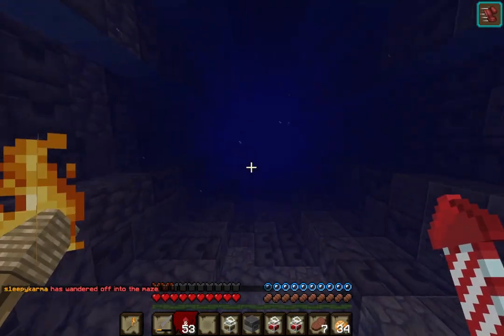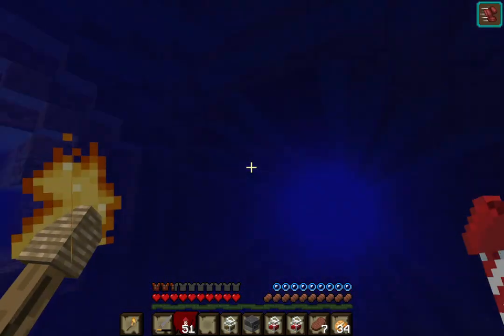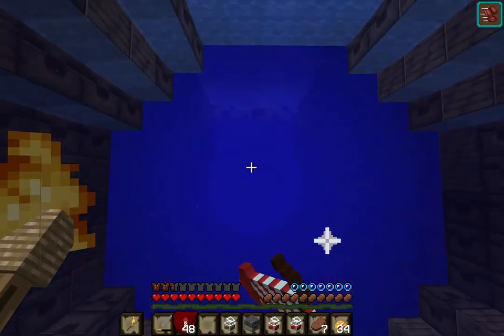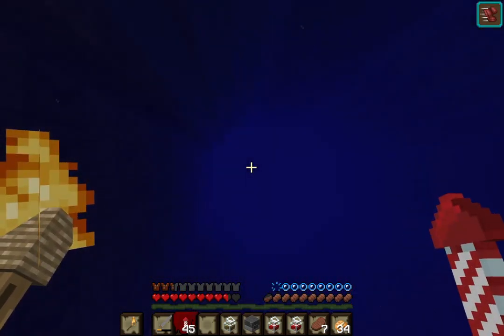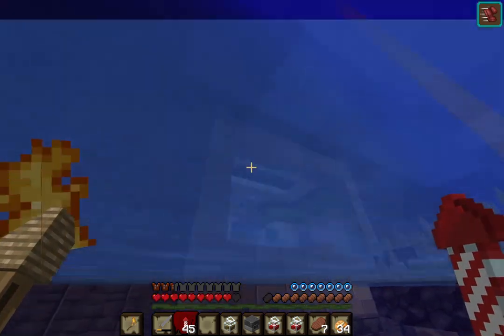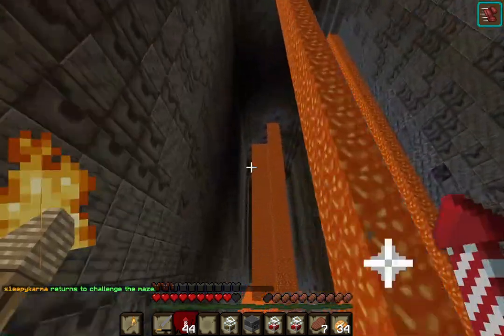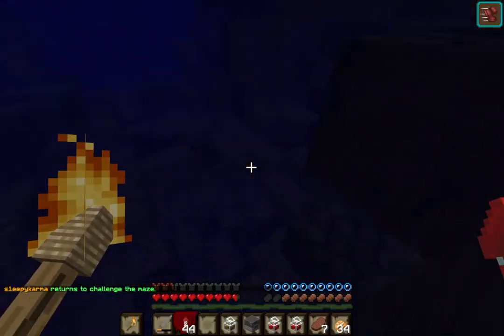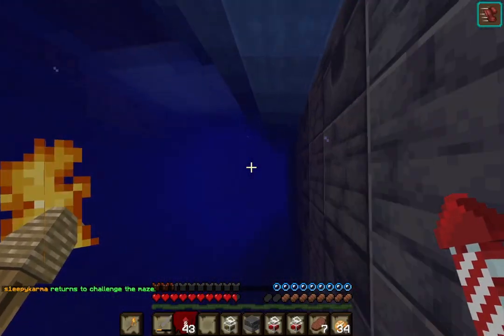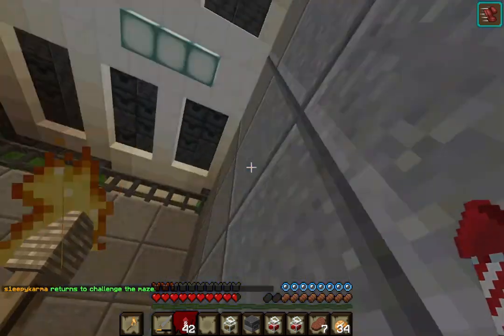You'll now have to do an underwater maze, in which it's not really much of a maze, you just go one direction, fly through some lava, and then straight back down into water again. That chamber room is where you need to be next. Go down here, and the key card is just hanging out.